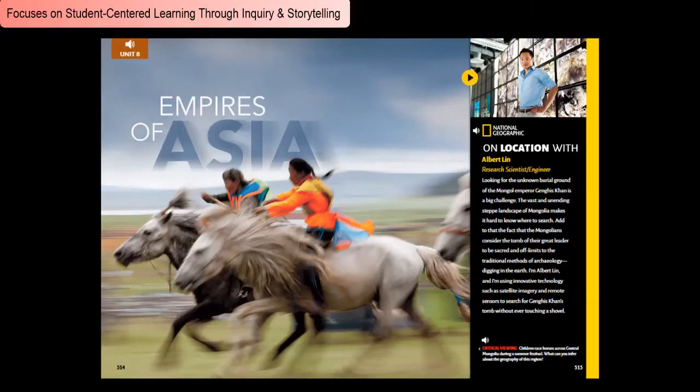We believe in the power of storytelling. Each unit in this book opens and closes with a National Geographic explorer discussing the content presented in the unit and explaining his or her own related work in the field. Within the Student e-edition, you can watch video footage of each unit explorer on location to expand and enhance your world history learning experience.